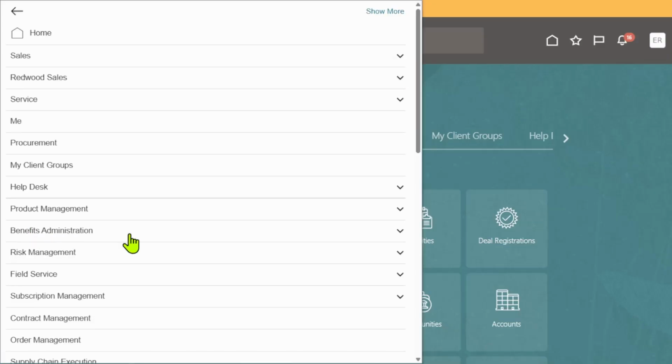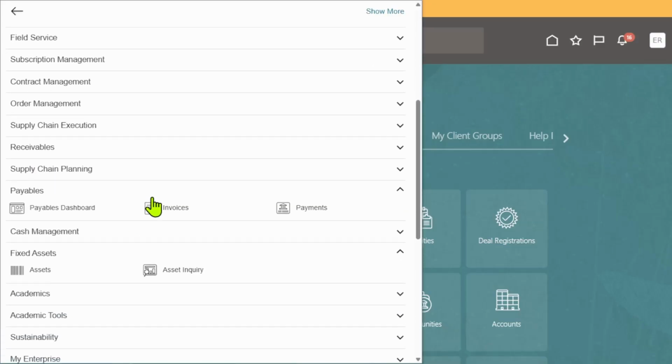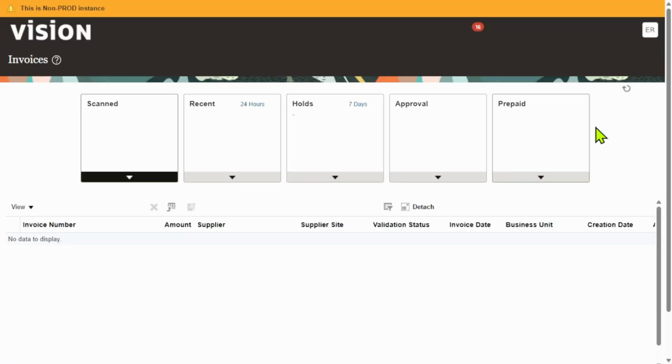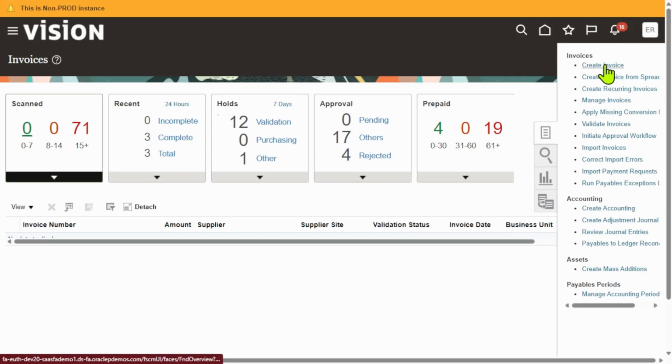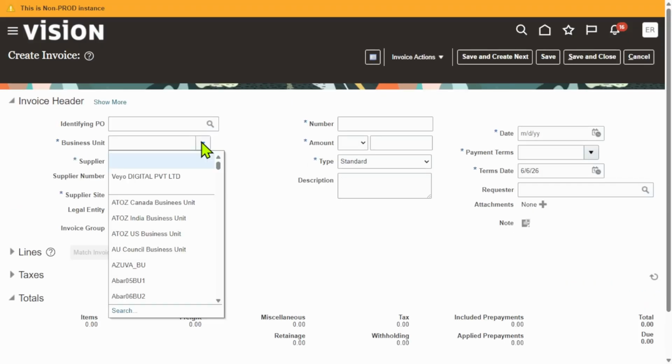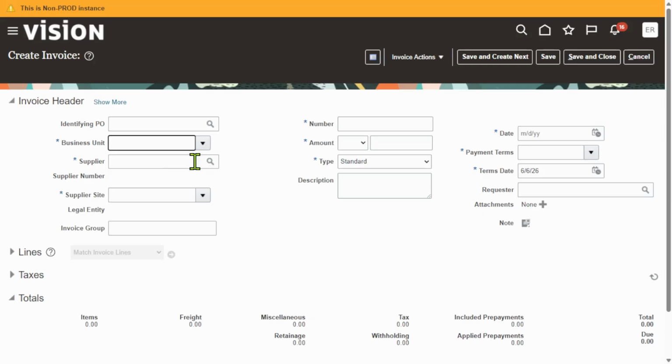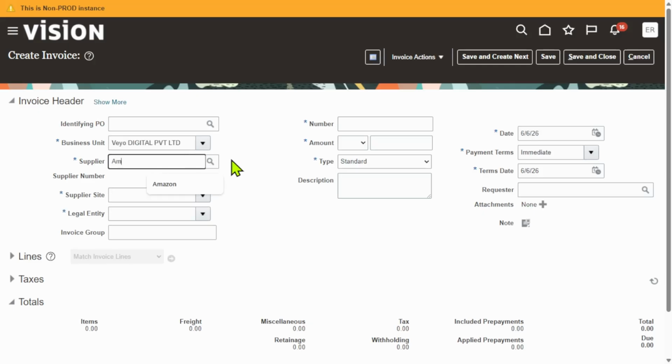Click on navigator. Click on invoices. Click on task list. Click on create invoice. Select your business unit. Select your supplier.